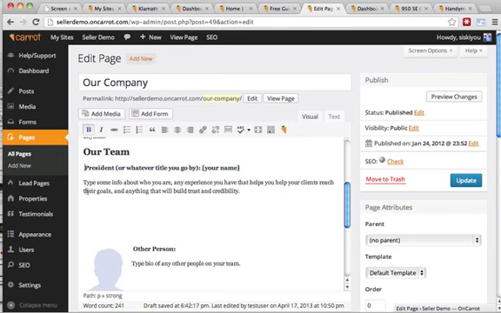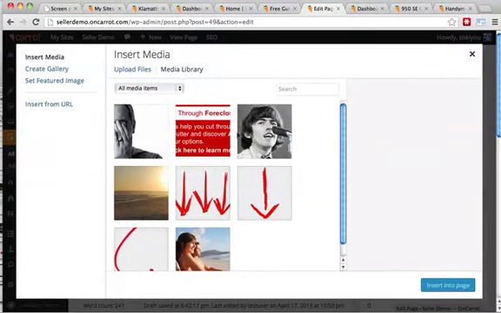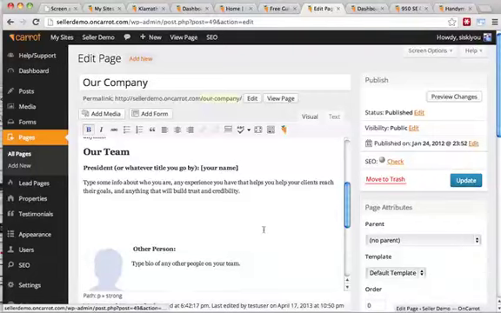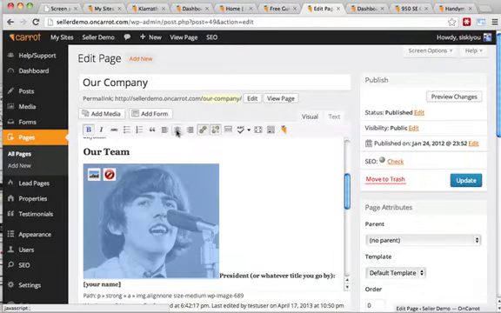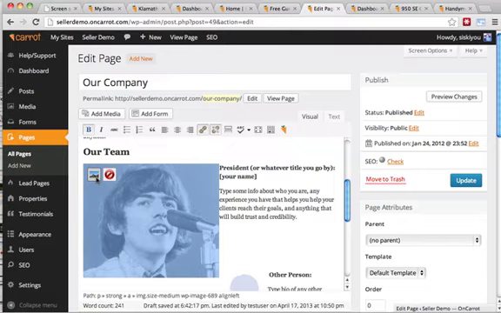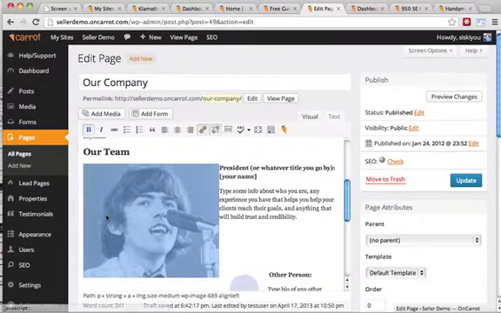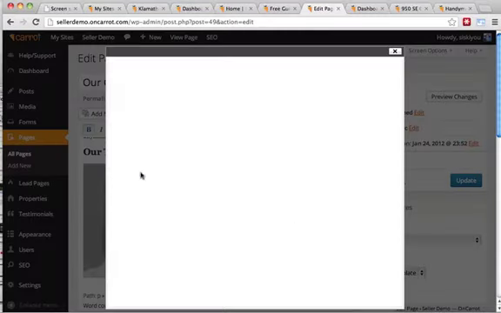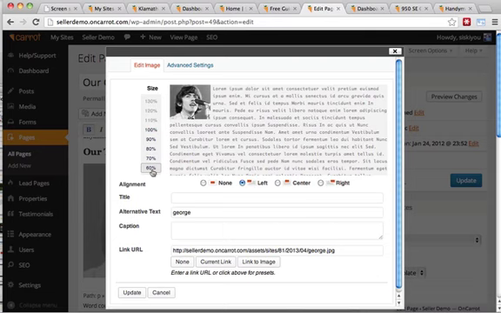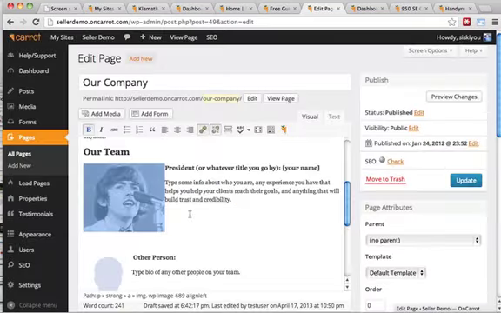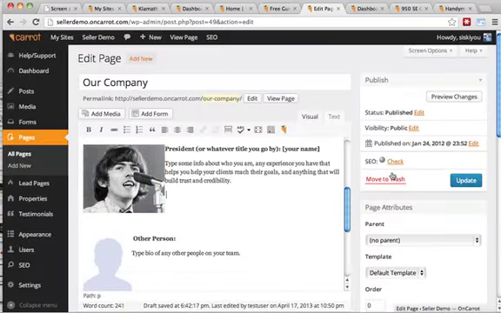And same thing like I did before. Put your cursor where you want that image to go, just like Microsoft Word. Click Add Image. And we're just going to go ahead and throw George Harrison in there. So George Harrison is now on your team. If you want to make an image bigger or smaller, you click this little icon right there, and now you can edit that image. So I'm just going to go ahead and make it 60% as big as it currently is. And we'll see what that looks like. That looks pretty good. And we go ahead and update page.